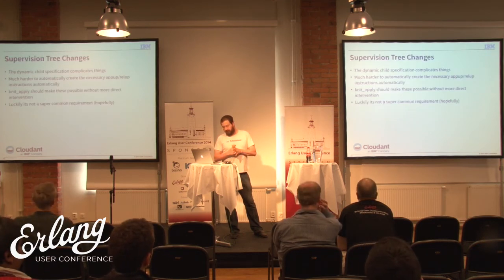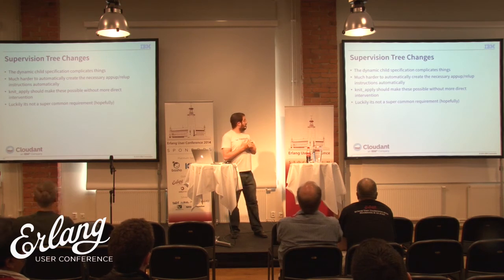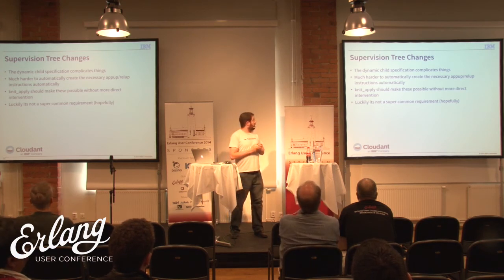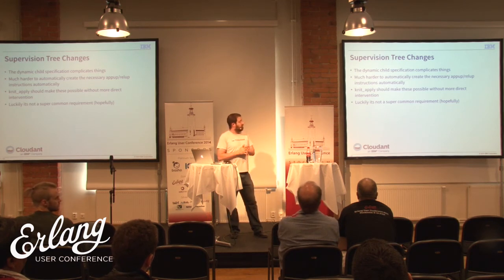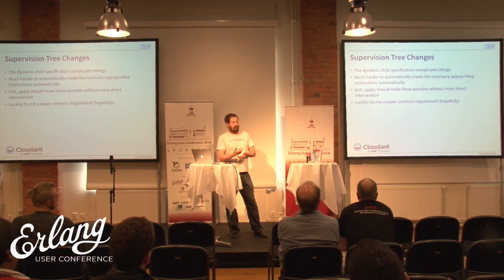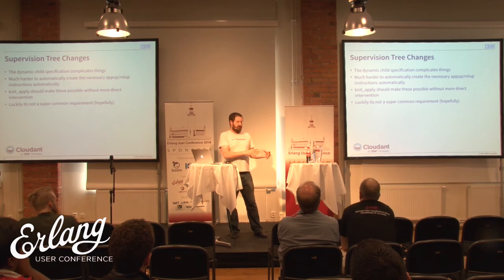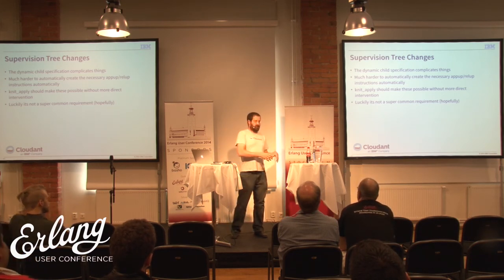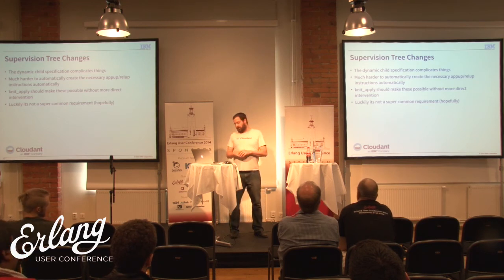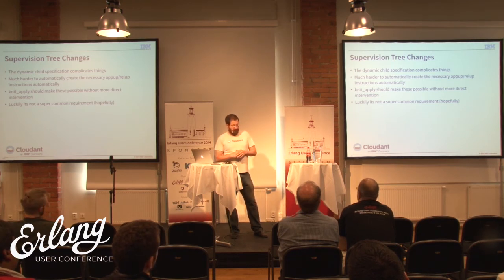One of the other big things, supervision tree changes are fairly difficult for upgrades. You have to be very careful and specific on them, and this is one of the things: your supervisor child specifications come from a function, so there's no static analysis of these are the children that I used to have and these are children I need to have, and then being able to automatically kill some of the children and load the new ones. So that knit apply hopefully will allow us to at least make that a little bit easier.